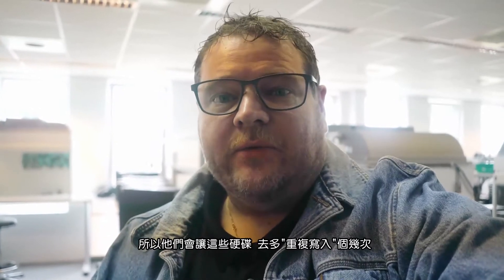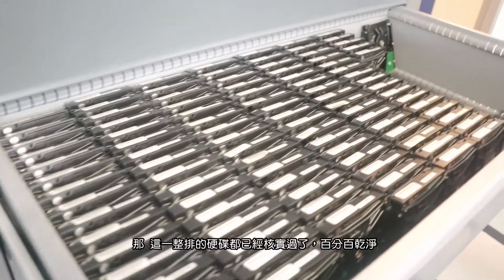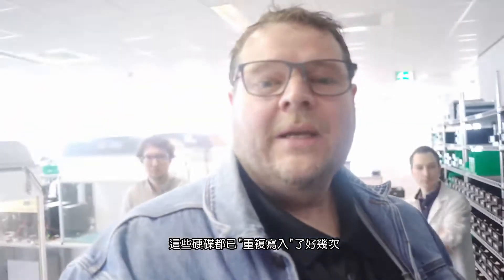You have to make sure those intermediate drives are deleted and truly empty, because if you just format a drive there's still data on there — which these guys could actually recover. So they have to be written over a few times. Here we have Chris again, and these drives are all verified to be 100% safe and empty, written over several times. Even these guys can't get data back from them — they're 100% virgin drives.